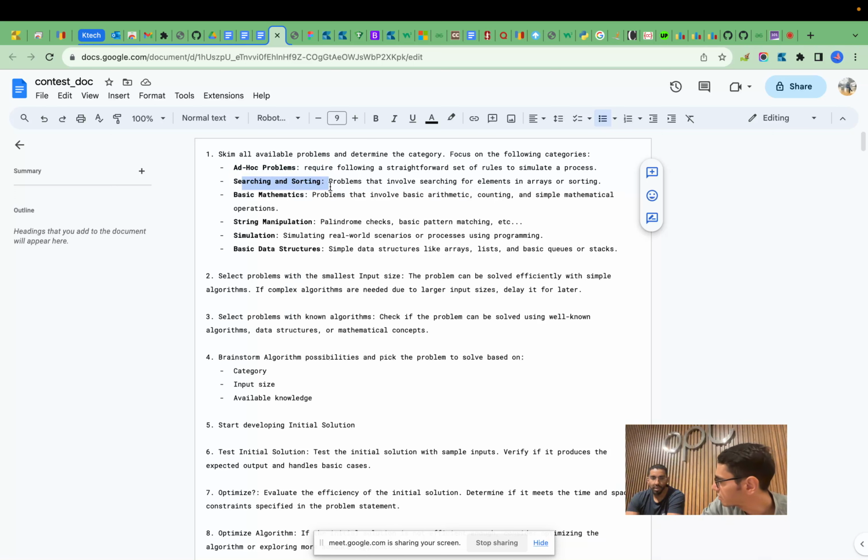Searching and sorting. Searching and sorting are, you can say, safe. Safe in a way that I'm going to add many ready-made functions to the cheat sheet. So if we face a searching and sorting problem, what we need to do is just copy-paste the code into our editor and use the ready-made function, and hopefully this will speed up the process and the testing of this kind of problems, okay?